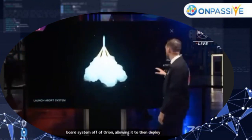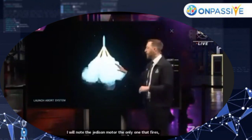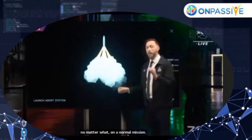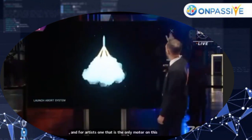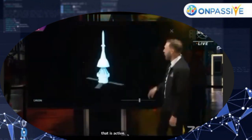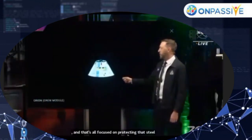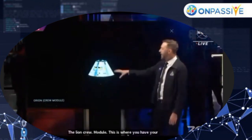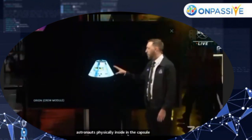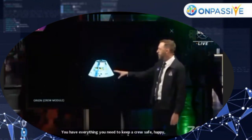I will note the jettison motor is the only one that fires no matter what on a normal mission. It's going to fire once we're high enough in the atmosphere. And for Artemis 1, that is the only motor on this that is active. The attitude and abort motors are inert for Artemis 1. And that's all focused on protecting this, the Orion crew module. This is where you have your astronauts physically inside. In the capsule, you have everything you need to keep a crew safe, happy, healthy, thriving in deep space. You have a pressurized environment.